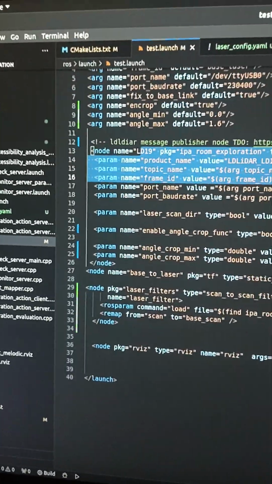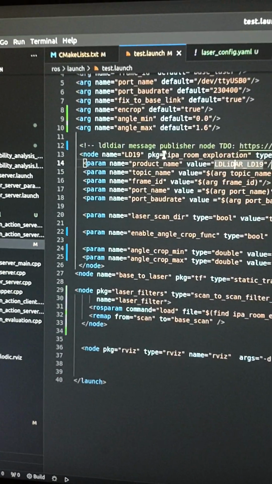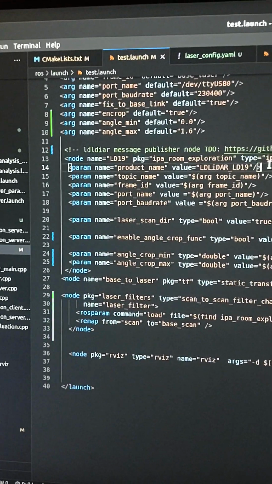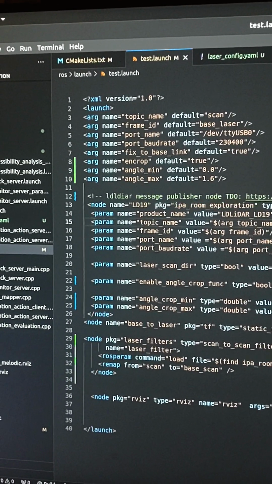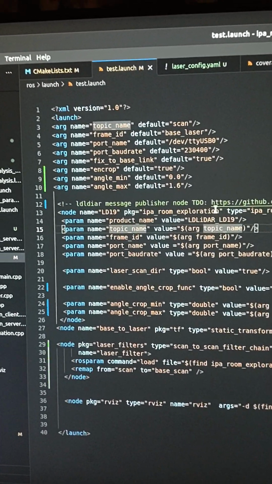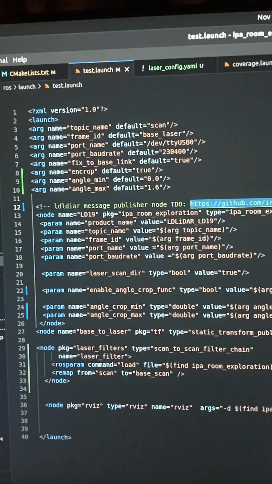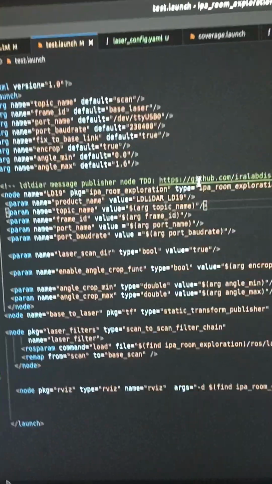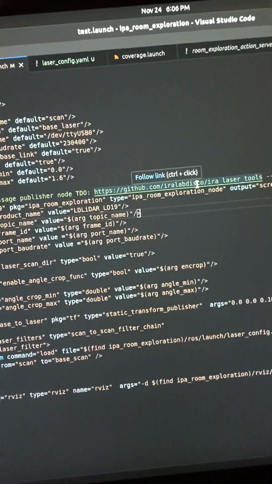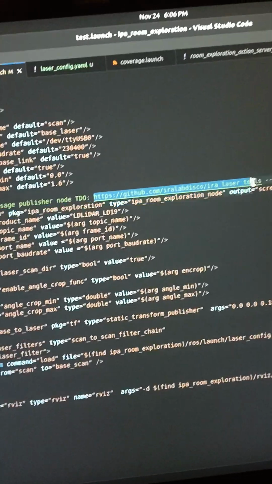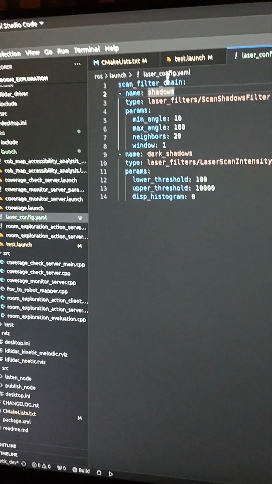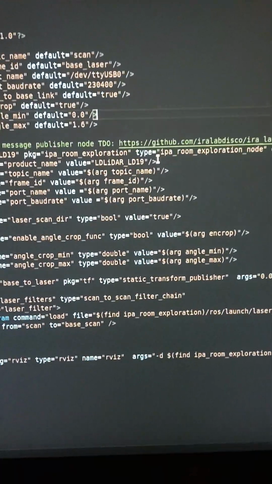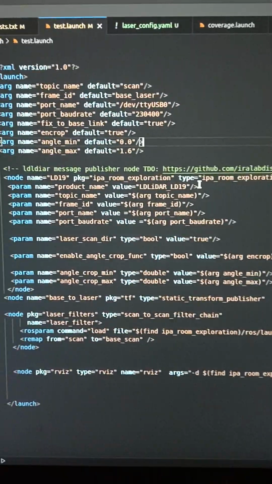But this is the package that it's using, the IPA room exploration. I'm going to leave the GitHub as well with that. I forked the GitHub and modified it. And then this was something that I was going to do later. Turns out I think this is the code that actually I'm not using, but this also had kind of a nice little tutorial of filtering. I chose a different route of filtering, which is just using my own code. But yeah, that's the basis of how it's mapping out rooms.